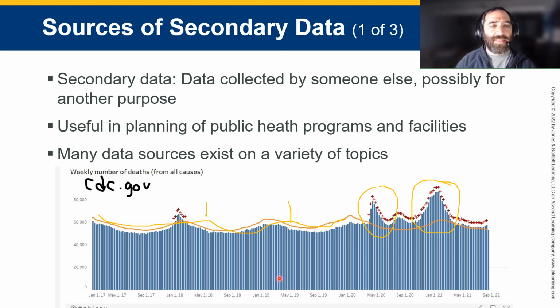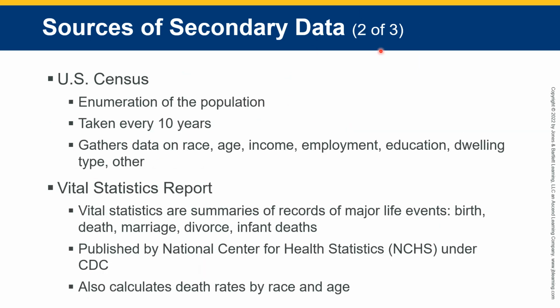So this is useful not just for making yourself feel better or disproving conspiracy theories, but for planning public health programs. Do you want to, as a community, spend money if there's not a need? And then what is that need? How do you know unless you are either doing the research yourself, which is expensive to do, or you're going to some other data source? So where are these sources of data?